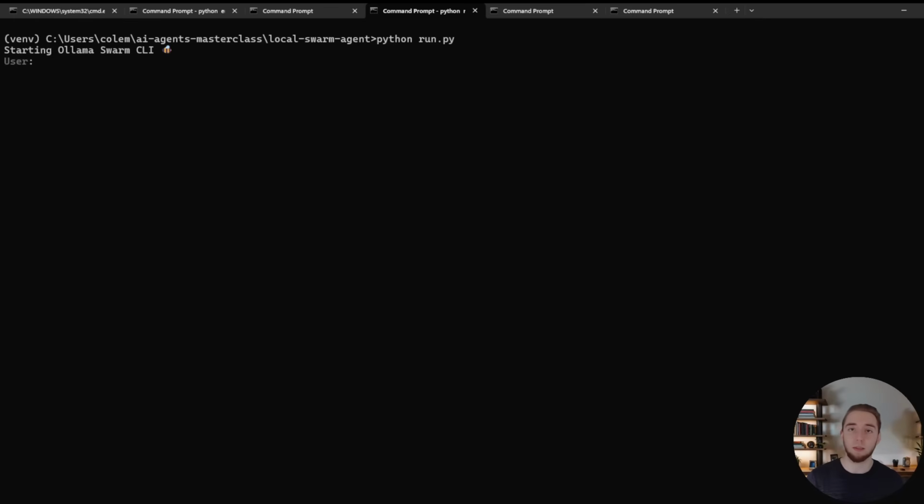I'm using Qwen 2.5 3B for the router, and then Qwen 2.5 Coder 7B for our agents writing the SQL queries. And so we can start off really simple with a query like how many users are on the platform. And because this is running locally on my computer, and I don't have the beefiest machine right now, it actually takes a little bit. So let me pause and come back once this is done.